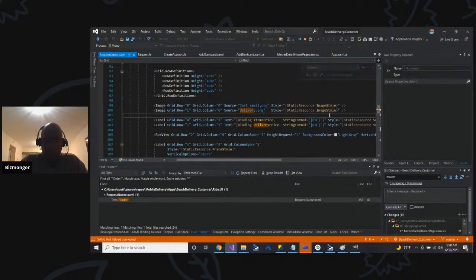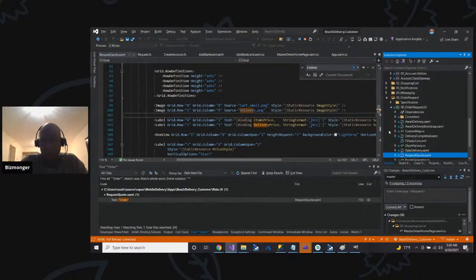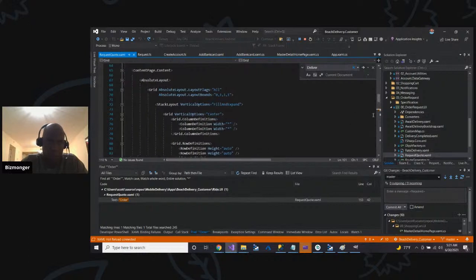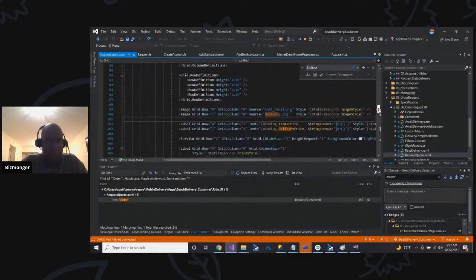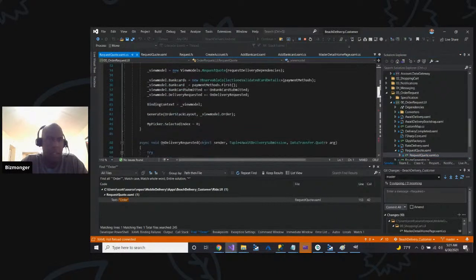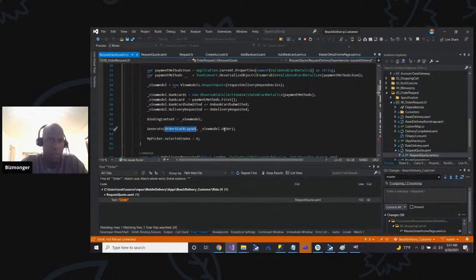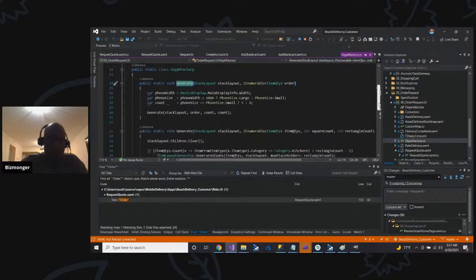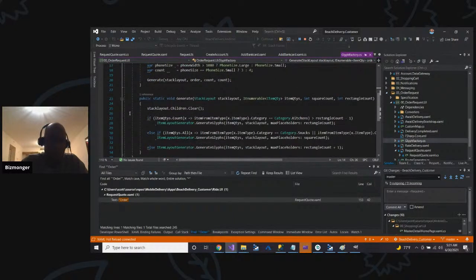So Control Alt L. Curious if it gets loaded in the code behind. Generate. Yeah, this right here. So if we go to this generate method, okay, let's relaunch this.